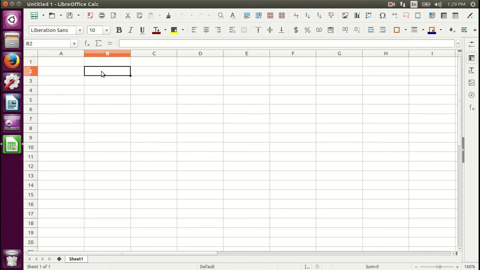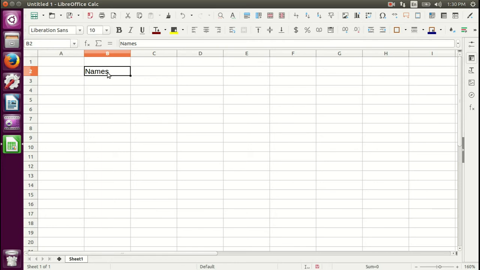We can type something here. For example, I type name, N-A-M-E, and if I click outside that cell, I'm done with typing. If I want to edit this cell, I could either double click and the cursor comes back, or I could choose this cell and edit in the input line on the top here. I could place the cursor there and type and make edits. I could alternatively also use the keyboard shortcut F2 to bring the cursor into that cell.